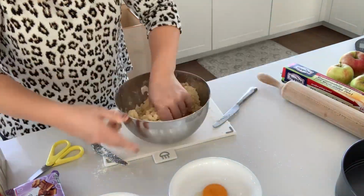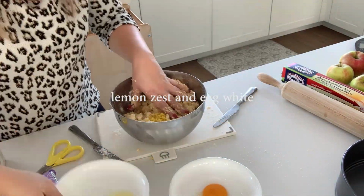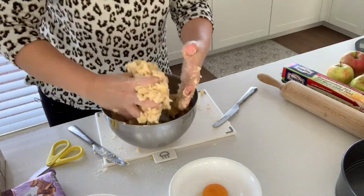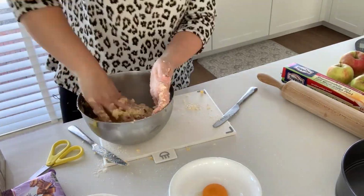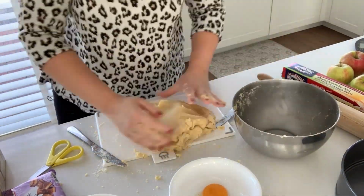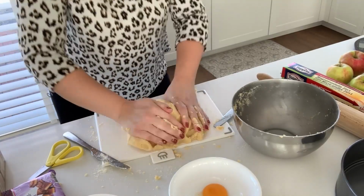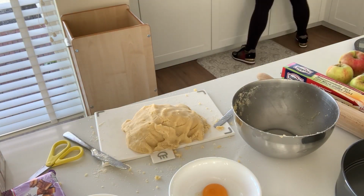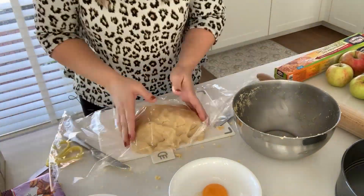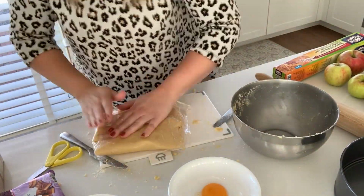Okay, so as you've seen, I prepped the dough. The butter thing was funny. But anyway, I prepped the dough. That's now in the fridge. I cut up the apples. Here they are. And I poured lemon juice on them, only because that's not part of the recipe, but I did it because I actually have to go pick up my son from school. So instead of waiting for these apples to turn brown, I put a bit of lemon juice on them, used up that lemon that we zested earlier, so that's okay. I'm gonna stick this in the fridge, and then when we come back, I'm gonna be finishing up this apple tart.